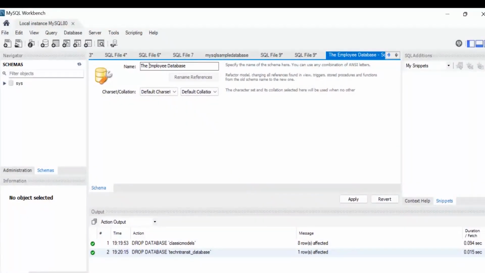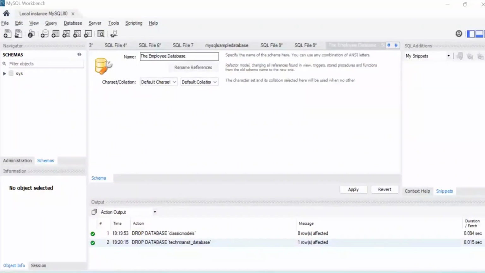Okay, all right. I just refreshed my screen. So I'll advocate for an underscore, and capitalizing each word if you don't like underscore. Some of us don't like underscore, some people do. If you don't like underscore, you can capitalize each word, and I think that works. The name we want to give to our database is Tech in Transit database.